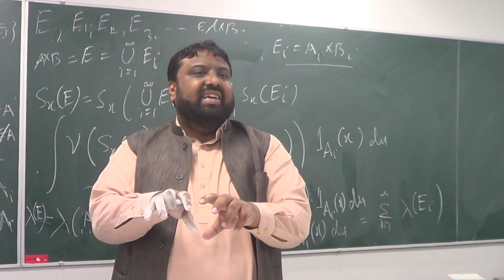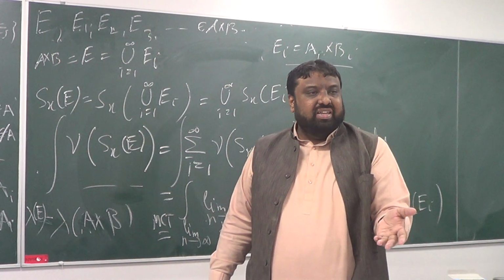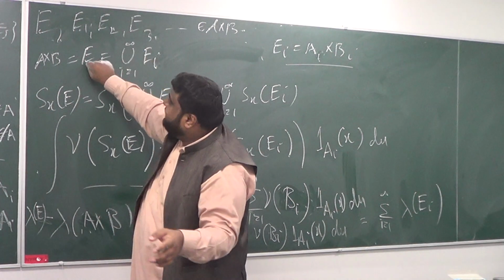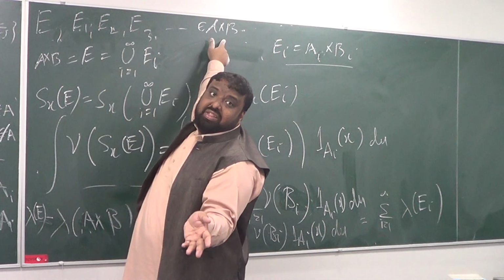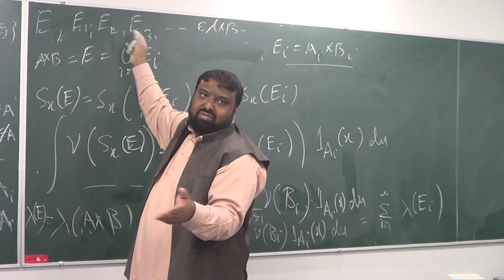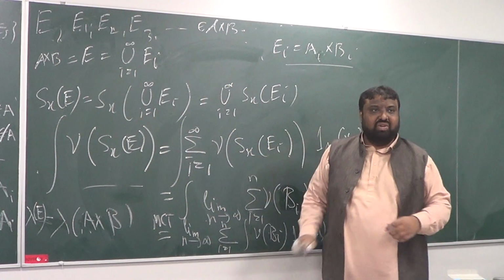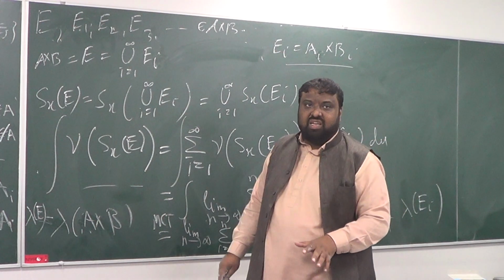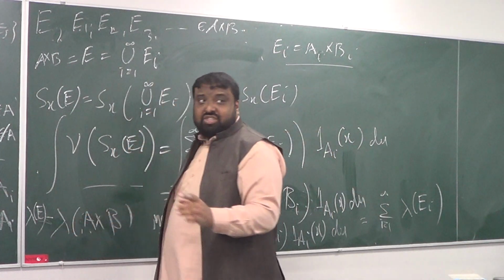So I'm just extending it actually. And adding this is not going to create any trouble. Because if I have to take the union of this element with another element, then I'll treat this element as a single element. So would E union E1 be in A cross B? The answer is yes actually. If I assume this is in A cross B, that's a single element. So their union, and hence the finite unions, would be in A cross B. So there is no trouble if you assume this in A cross B. So we have inserted a set. Once you have done this, we have satisfied all conditions of the Caratheodory extension theorem actually.